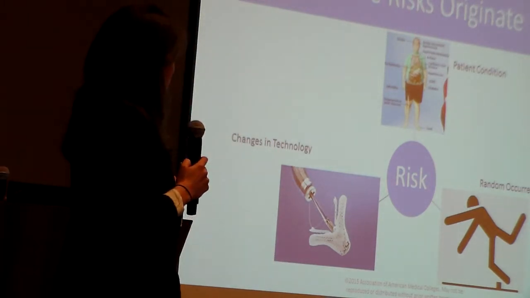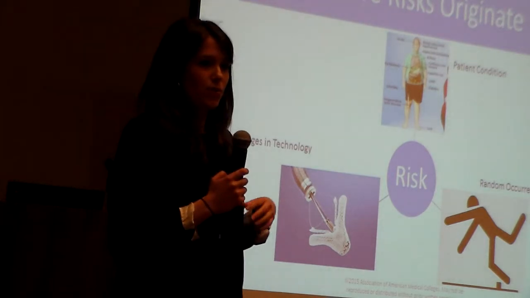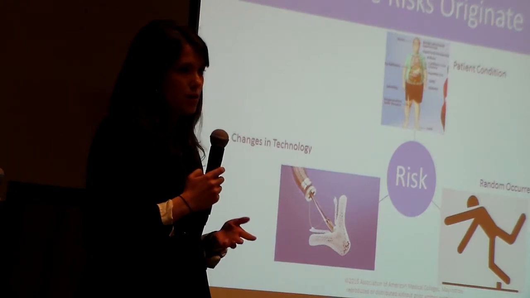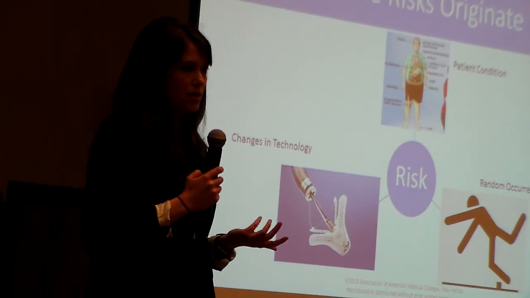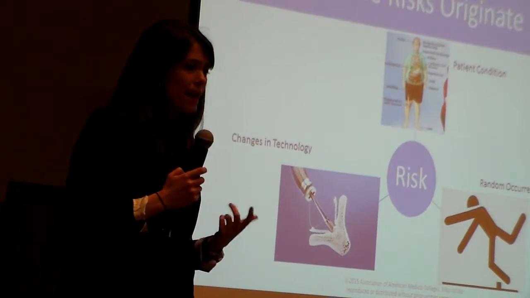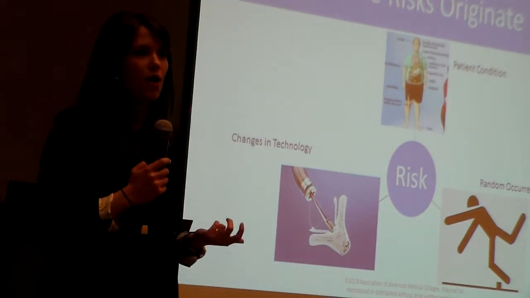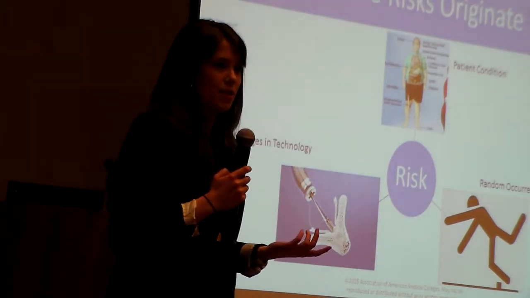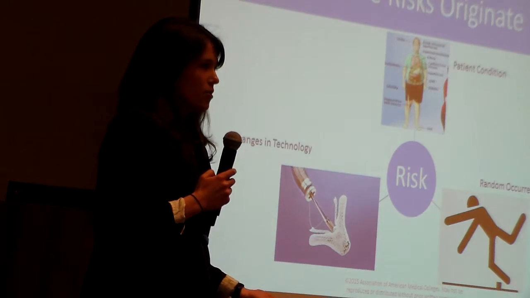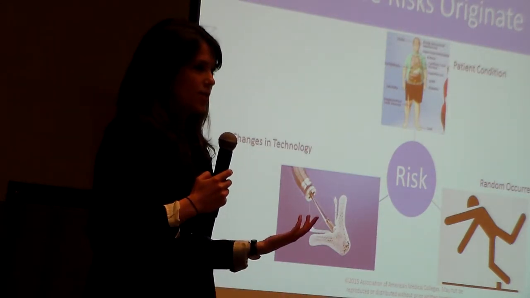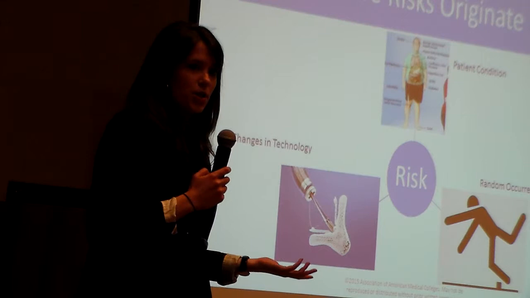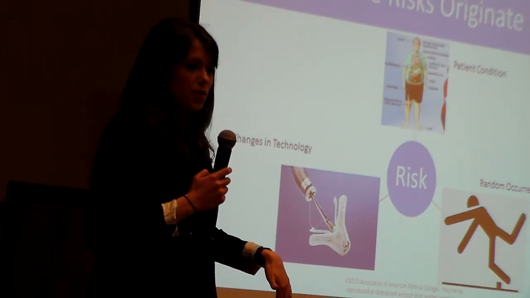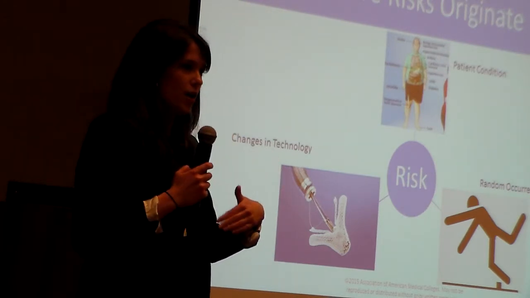And then you also have changes in technology. And this is a special risk for academic medical centers and alternative payment models. So as you know, in many alternative payment models, your benchmark is based on your own historical data. However, academic medical centers are often the early adopters of new technology or changes in care processes, and those are things that are not built into your benchmark. So you don't want to be in a position where you're disadvantaged in an alternative payment program just because you're using a new technology that's probably helping your patients, but not in your benchmark, so it's much harder for you to come below that target.